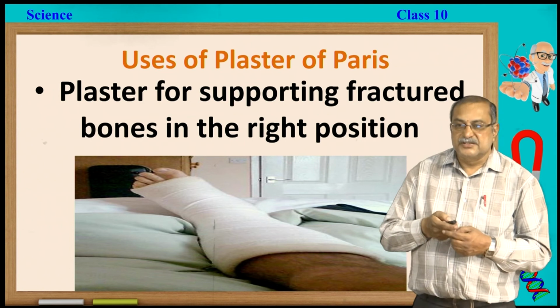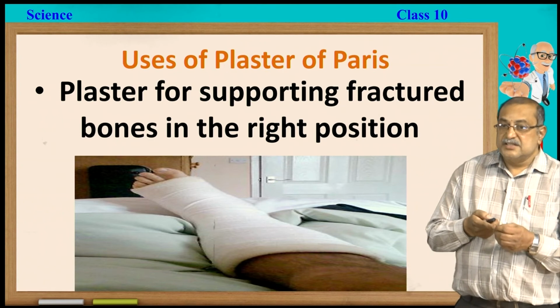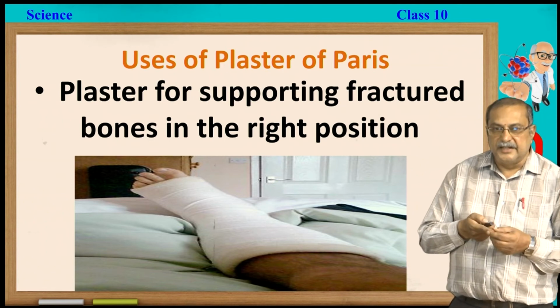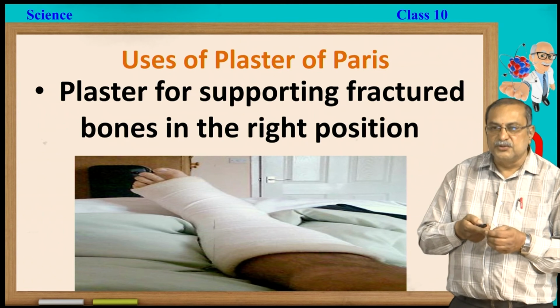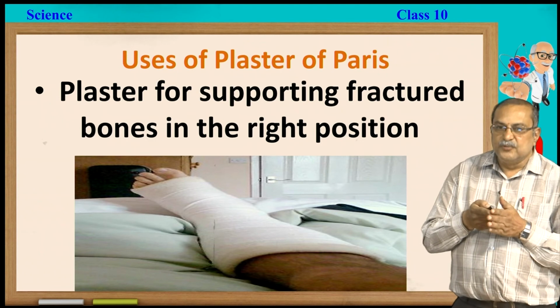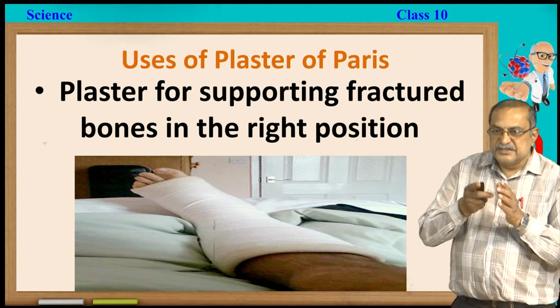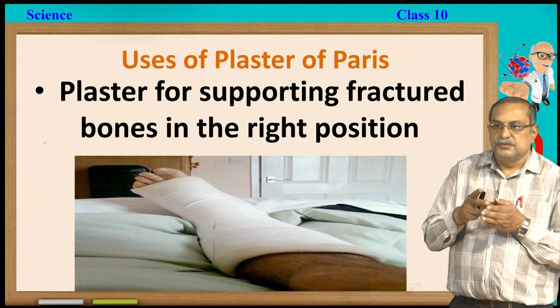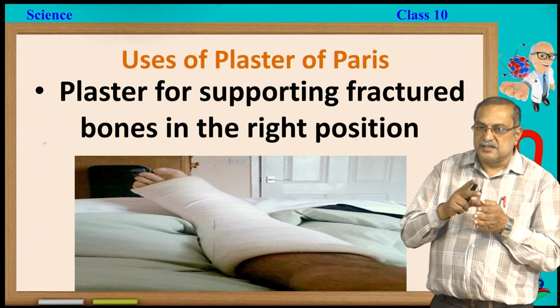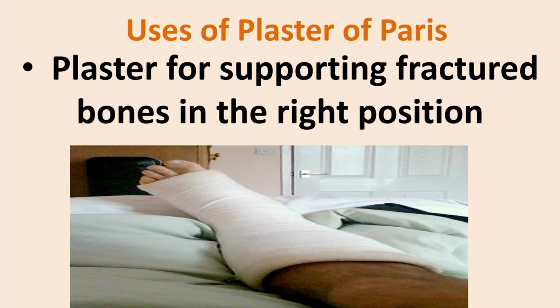So, what are the uses of gypsum salt? Here we are seeing plaster of Paris. Gypsum salt is used in cement manufacturing, that you will learn later. Here we are going to learn the uses of plaster of Paris. It is used to set bones in the right position, that means whenever a fracture occurs, it has to be set in the same position and should not move. For that purpose, to support the fractured bone in the right position, they put a plaster on it in hospitals and all, as you might have seen, not only on the hands, the broken bones are set right like this.